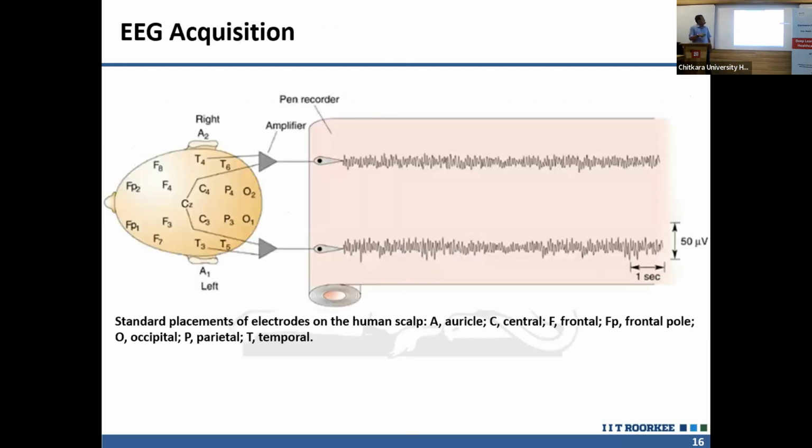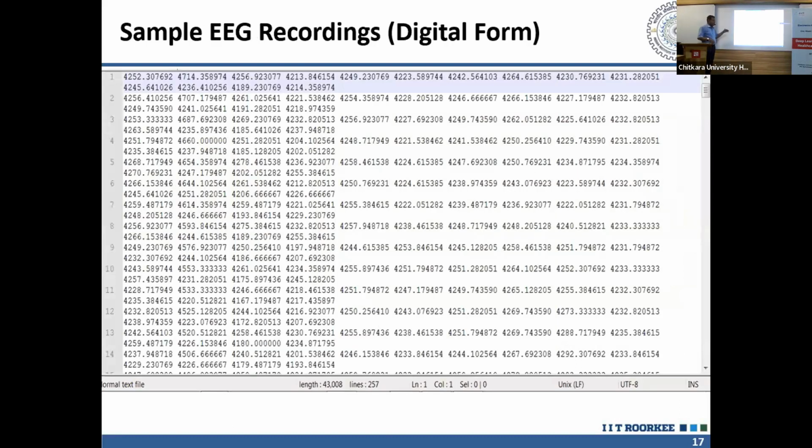In EEG acquisition, you have different electrodes, and from each electrode connected you will get signals. For each signal, you have to do pattern matching or machine learning to know what activity you were doing or what muscular activity you performed. For example, for rehabilitation, you can understand from EEG whether my right hand or left hand is moving, which finger is moving, my left leg or right leg. I'm just giving you more details.